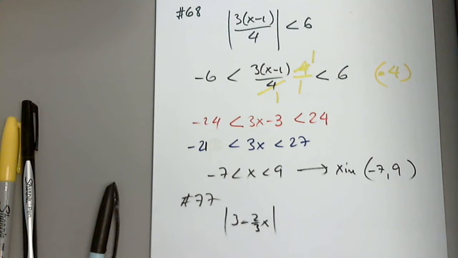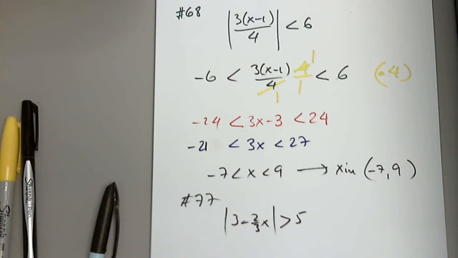3 minus 2/3 x in the absolute value greater than 5. Once I read the inequality carefully, I will know where to find the solutions. Let's read it. You don't have to read it with me, but just read it in your mind. So I'm looking for whatever whose distance from 0 is greater than 5. Once you say greater than 5, then you have to be outside. If you say less than 5, then you have to be inside.